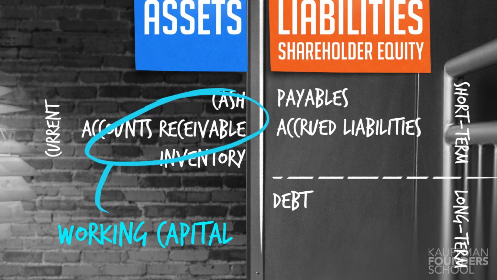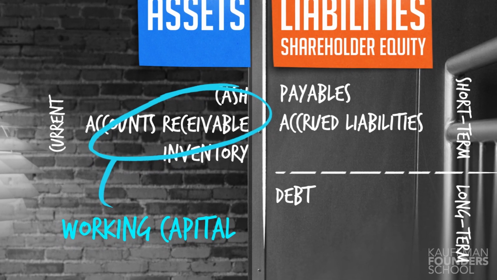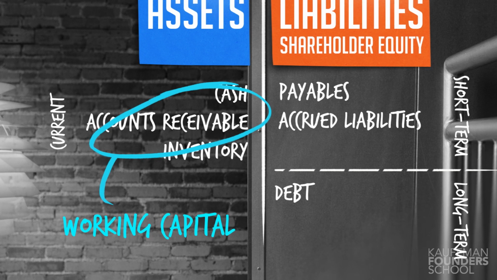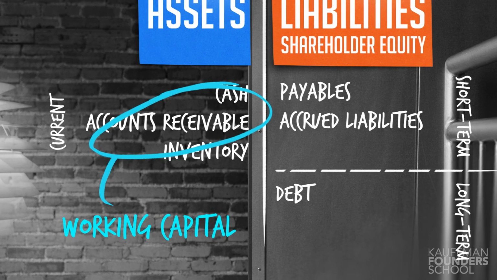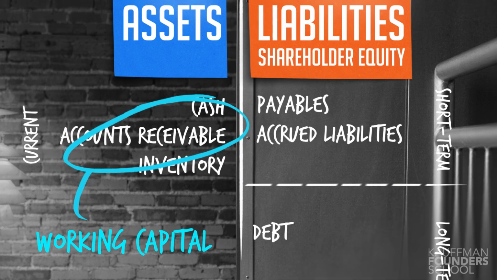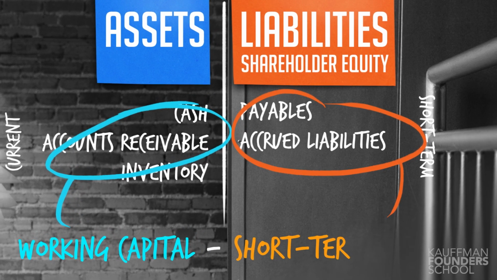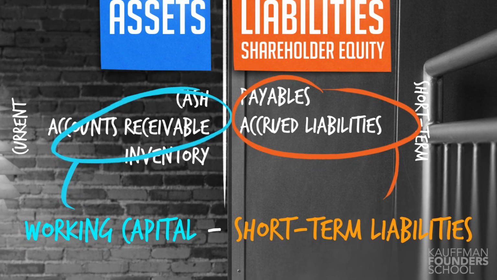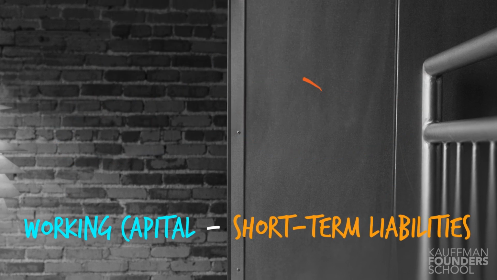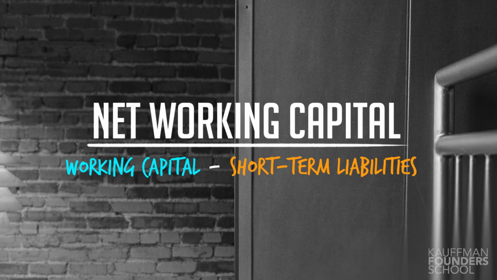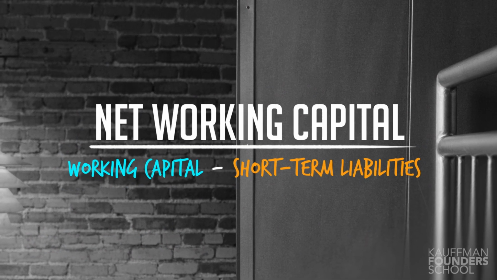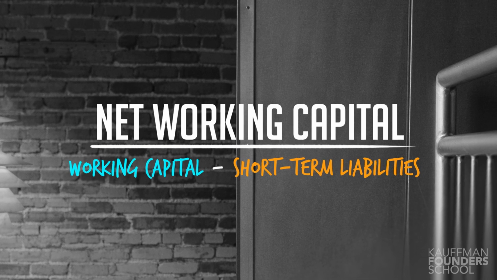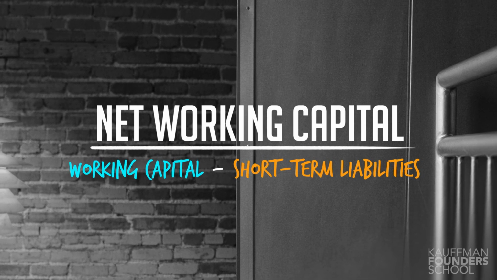Your working capital is more than just the cash. It includes everything you can convert into cash in a relatively short period of time. Not just your cash, but also your accounts receivable, which hopefully will turn into cash pretty soon. The banker takes that working capital number and then subtracts out your short-term liabilities, your accounts payable. That's your net working capital. And that really is sort of the nut that you have to work with to keep the company going.